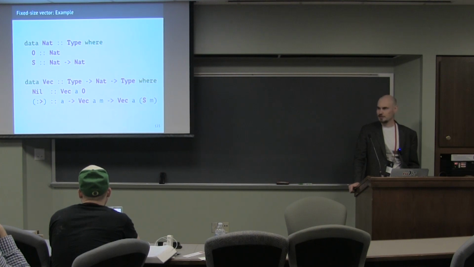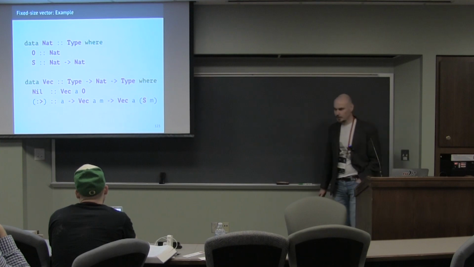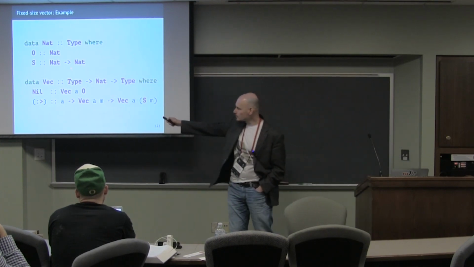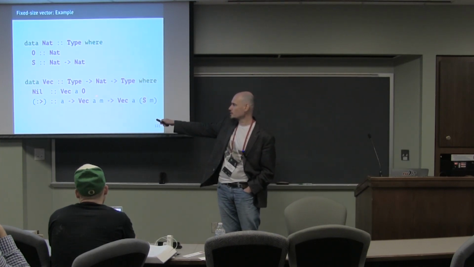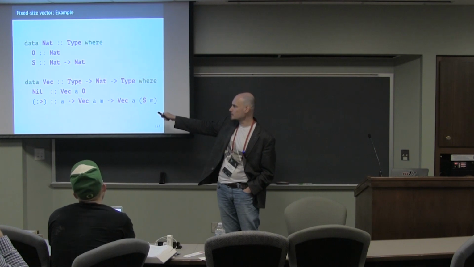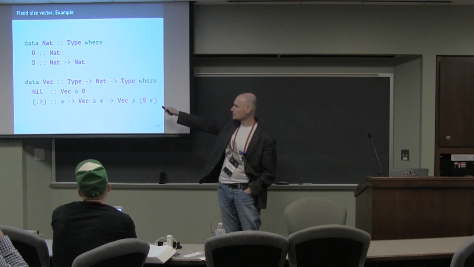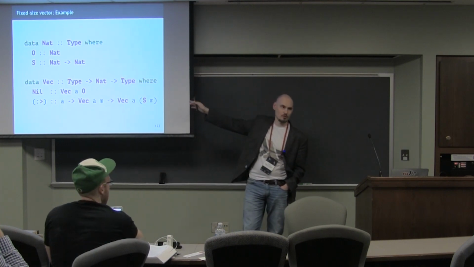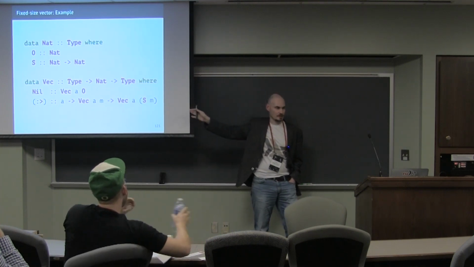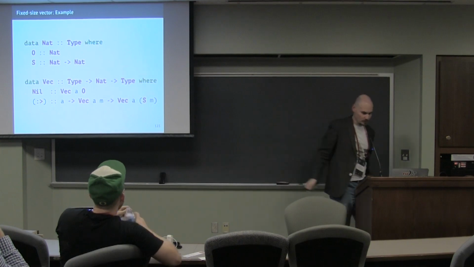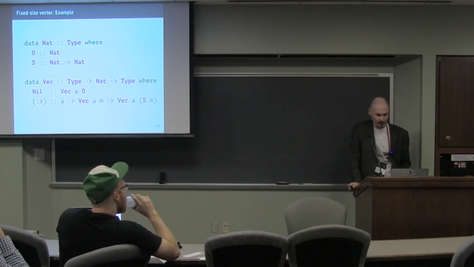So we don't need some data promotion here. We just have one data type Nat for natural numbers, and then we can use it in the type of Vector. So Vector depends on the type of elements and the size of the vector, and that's our resulting type. This keyword Type is also a type, and a type extension actually. So it is possible to use that right now.